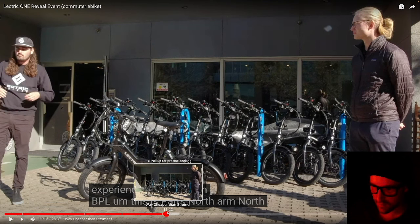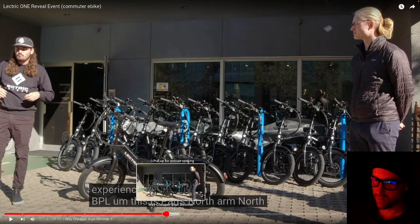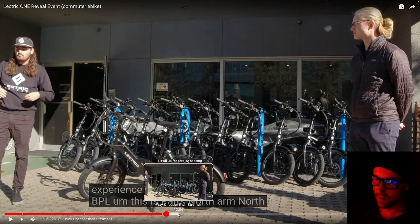I don't know about that. So it's way cheaper than Stromer is what these guys are saying. But I thought that the Stromers had the mid-drive, where it's the gearbox and the mid-drive together, the Pinion MGU. And those are the bikes that cost like $13,000. So I don't know. I'm not the foremost expert on Stromers.